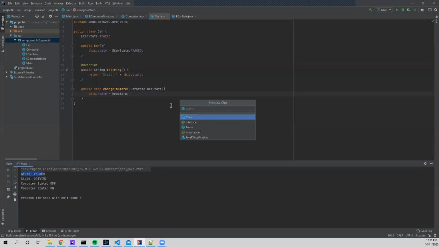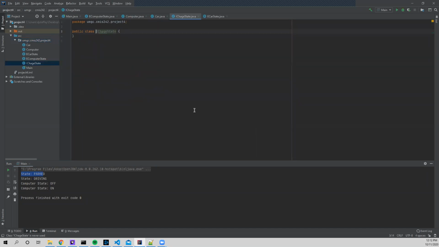So let's first start off with making an interface. And we're just going to call state changeable is what it is for the project. We're just going to call it change state. Interface to change state. I misspelled it, I forgot the N, but we're just going to leave it off. All right, so it's an interface change state.